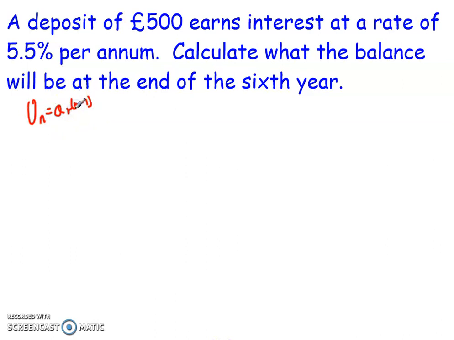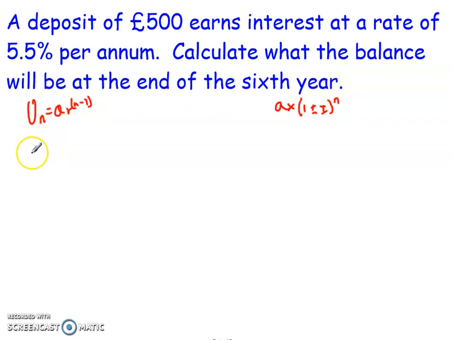The reason we know this is that it's going up by a set interest rate every year, which is a multiple of the previous amount. So we can tell that it's going to go up by some sort of common ratio every single year. Think back to when we did this previously, because this has the same format as a compound interest question. For a compound interest question, which we did way back at National 5, we had a times 1 plus or minus our interest rate, which we'll call i, to a set power. This is a similar format.